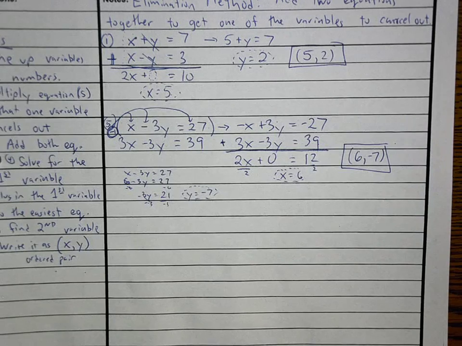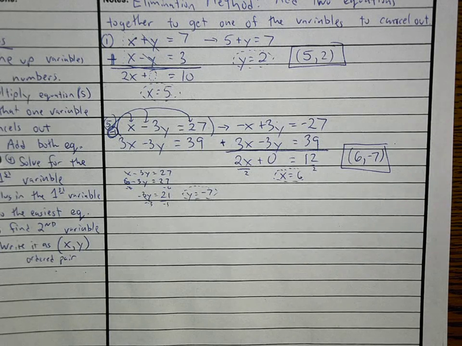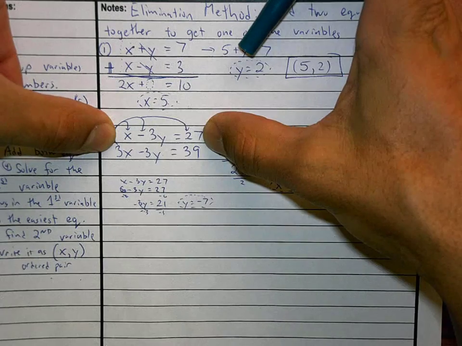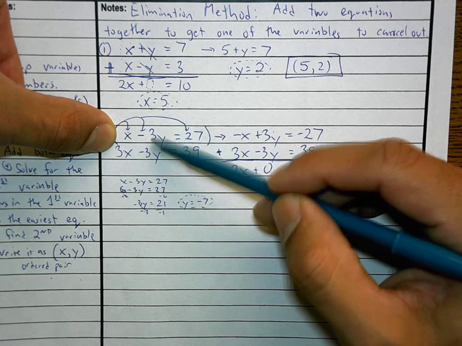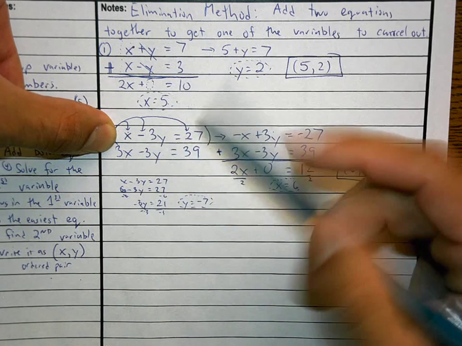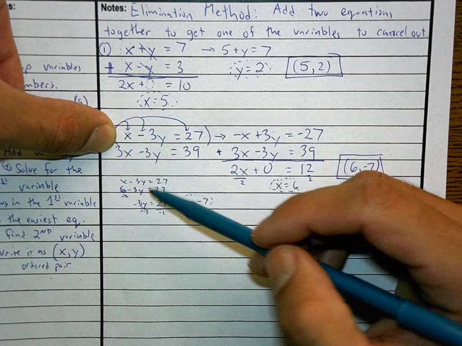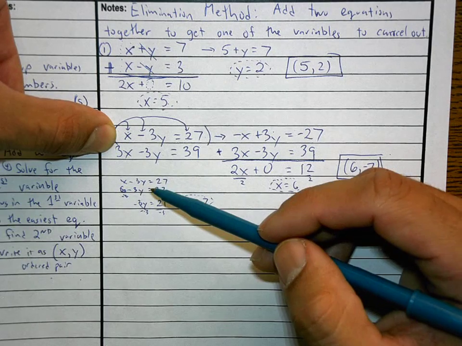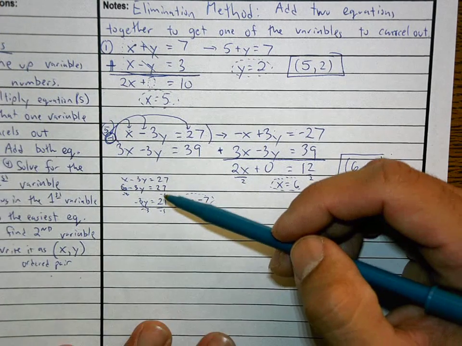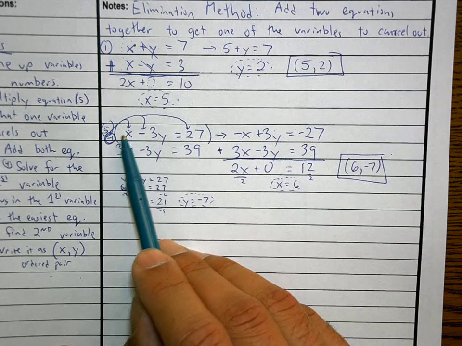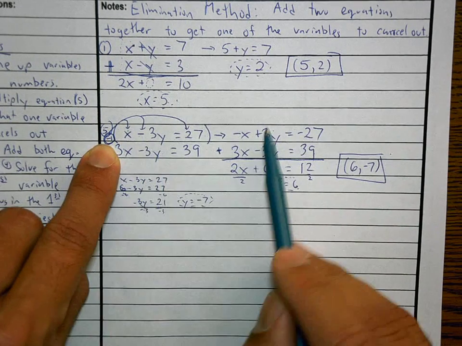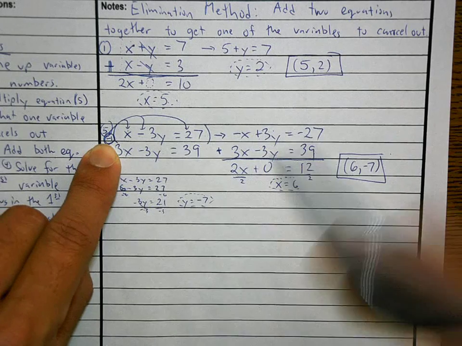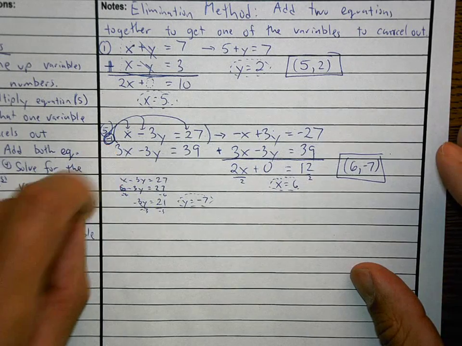Chase. Why would you put the -1 in front of it? When I originally looked at this problem, if I added, would those cancel out? No. If I added those, would those cancel out? So that's the reason. Because something doesn't eliminate, because something doesn't cancel out, I have to multiply by something. I can multiply the first by a negative and this by a negative. If I do, that's going to change this sign into a positive, and then I can get them to add to eliminate. That's the whole goal.